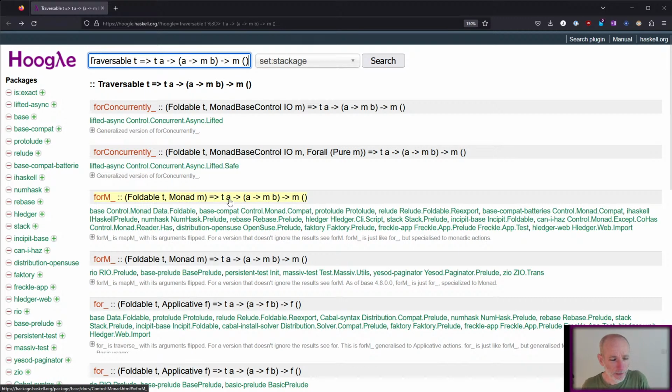So given a list of things, I want to call print on those things, takes the thing and produces some output. And then I should still be in the same monad, which is IO in this case, but I'm not returning any data from it.